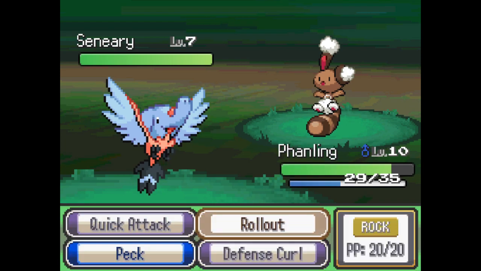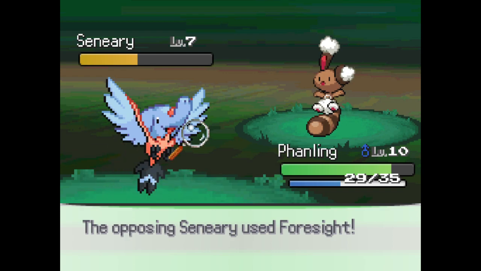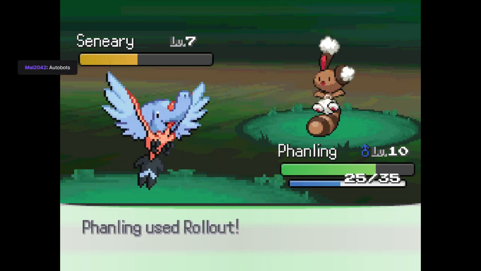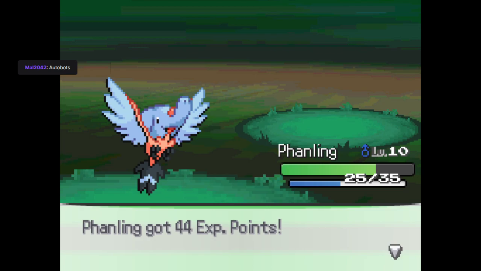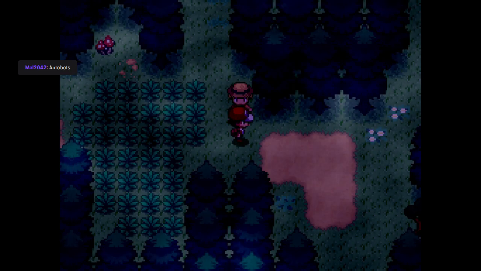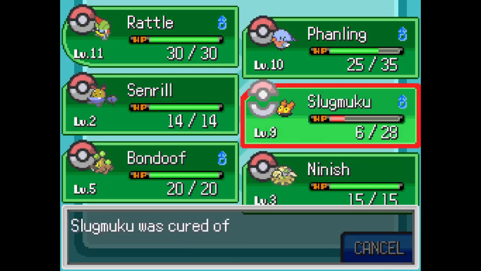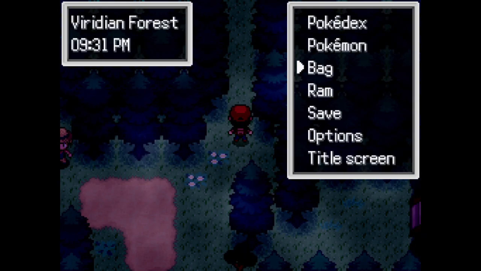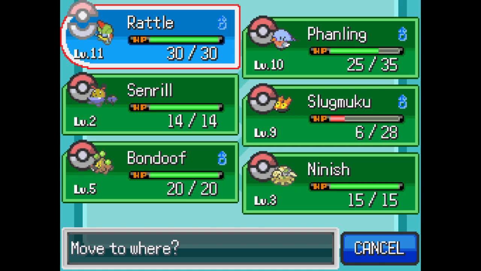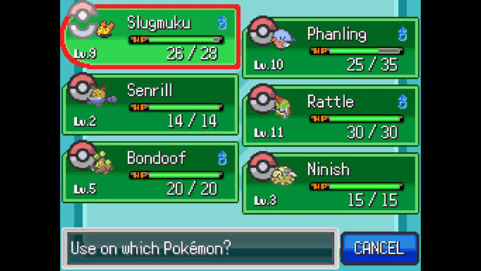Doing old classic defense curl, roll out! Fun fact, if you defense curl first, your rollout will acknowledge you've already used one. There are moves meant to be used together. Do I have an antidote? I have one. Slugmuku. I'm pretty sure you can thank Flanley for that. Slugmuku, come to the front. And take a potion. You got this.